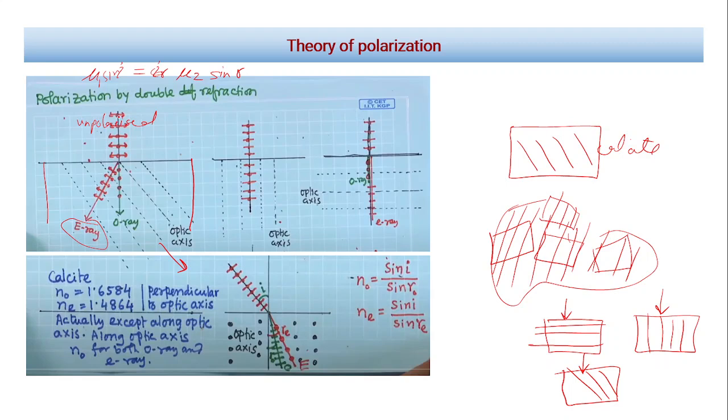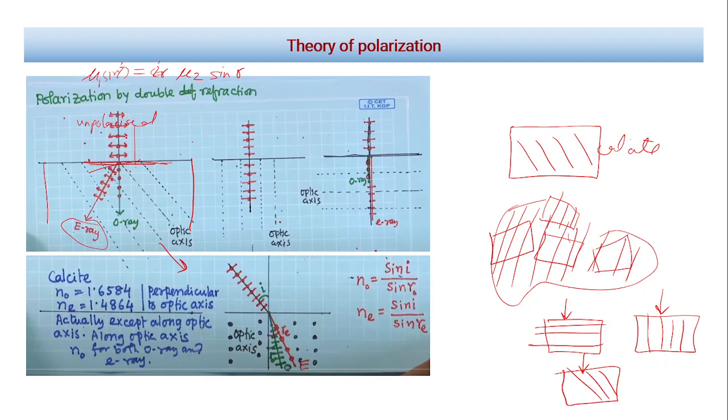Why E ray again? Because this O ray follows Snell's law: the angle of incidence is 0, so the refractive angle should also be 0. But this extraordinary ray is doing something else. That's why we started calling it the extraordinary ray. Later it became clear that the O ray is at 0 angle considering this normal, but the E ray is also following the law of refraction; for it the normal has to be taken not perpendicular to this slab but perpendicular to this optics axis.